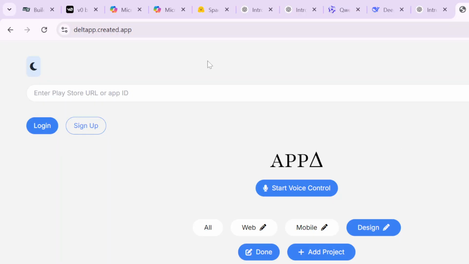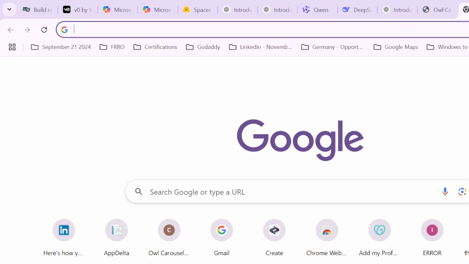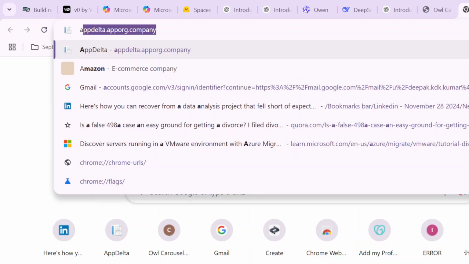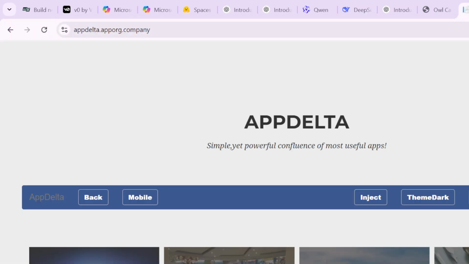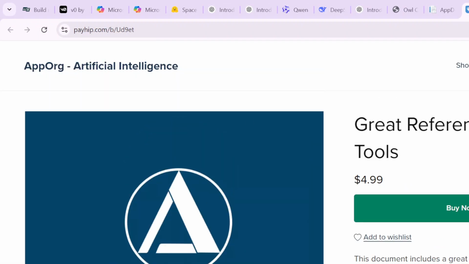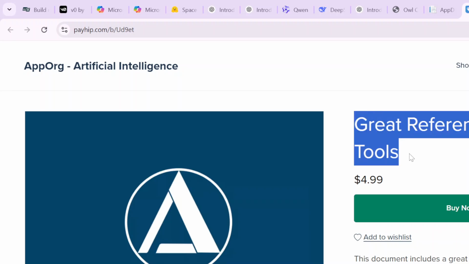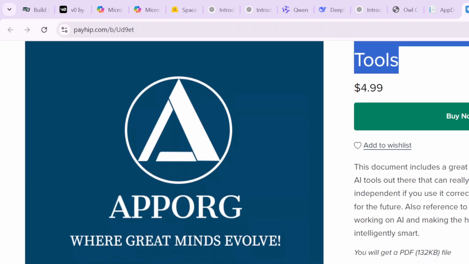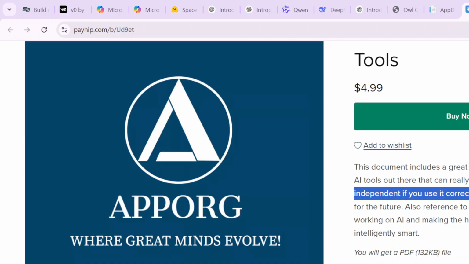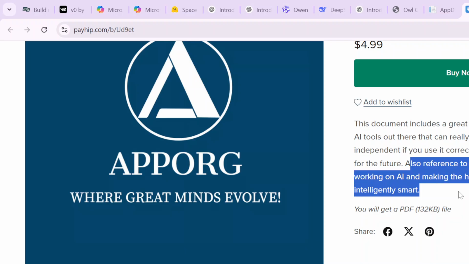So I just add. Hope you'll enjoy this. But please don't forget to see these greatest AI references as well. I used a lot of AI to make these tools, which you can access in here. Amazing AI references. When you click that, you go into that and get references and great AI tools. This document includes a great reference to the greatest AI tools out there. It helps you make things and also lifts your hopes for the future, with references to the greatest people working on AI and making human life better.